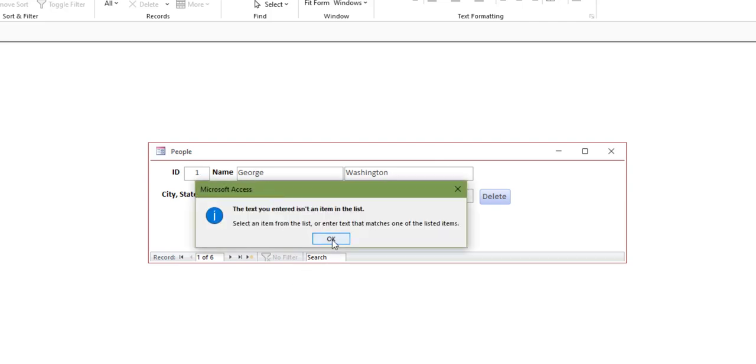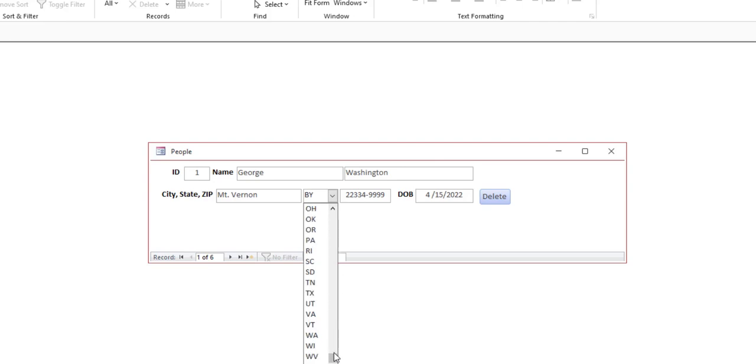it won't let me. In fact, this is where the list of states comes in, and you could do this with Excel, of course. You could put this list in another worksheet or another column, and then put in the data validation. So Excel has some data validation, but it's nowhere near as robust as what you can do in Access, because in Access you can program things and use some more powerful tools.